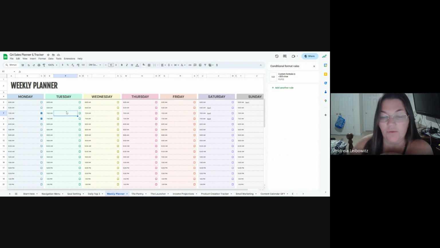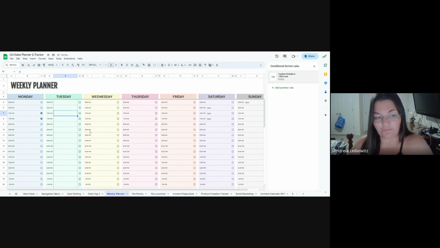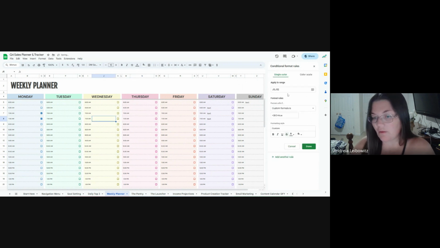And this one is empty. So we're going to go here and copy this over. Just click add another rule. And then we're going to do J, so remove F. Let's do just J and then K. And then click done. So now you have column B, column F, and column J. Let's put that on Thursday. Let's move this over. We're going to do N.